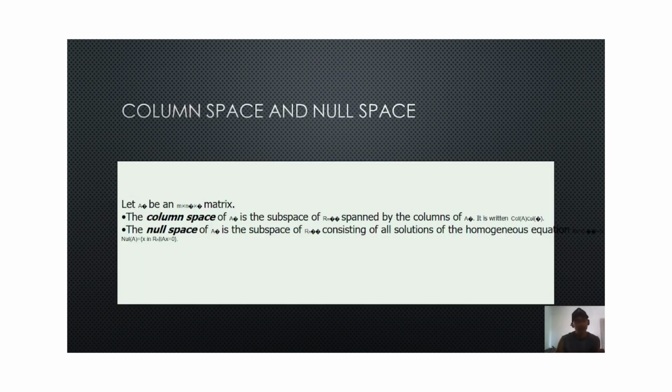Here V is also a subspace generated by the vectors. Any matrix naturally gives rise to two vector spaces. Let A be the column vectors. We can multiply vectors in the form of a matrix also. The column space is the subspace spanned by the columns of A, and the null space consists of the solutions of the homogeneous equation Ax is equal to 0.